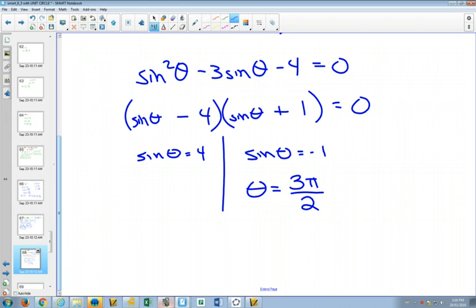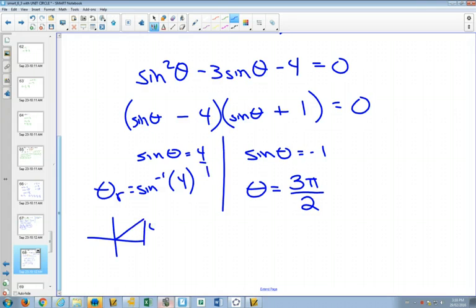You went to your calculator, you tried to find your reference angle by doing sine inverse of 4, and you keep getting an error. Why are we getting that error? Well, maybe let's draw a picture to help us visualize this, right? We are trying to find a reference angle. It could be in quadrant 1. Let's draw it in quadrant 1. Let's make the opposite side 4 and the hypotenuse 1, just because that's what that fraction means. And why can't we find that angle?